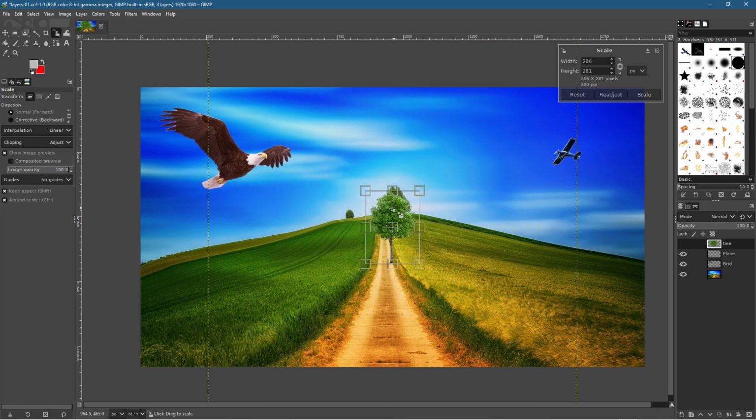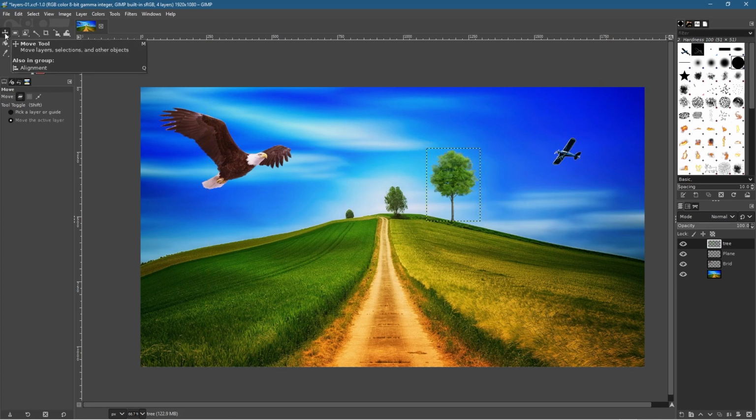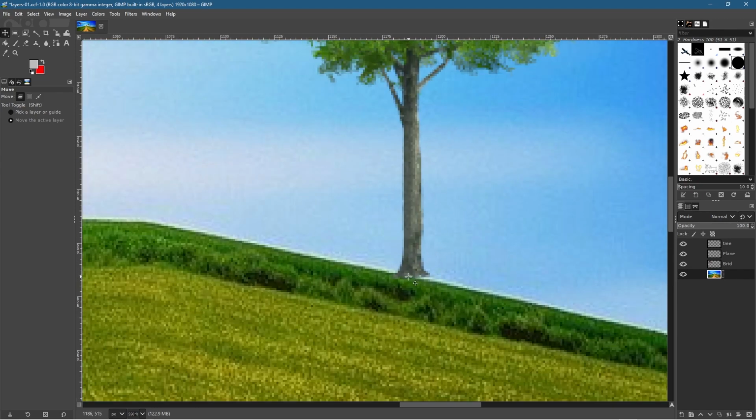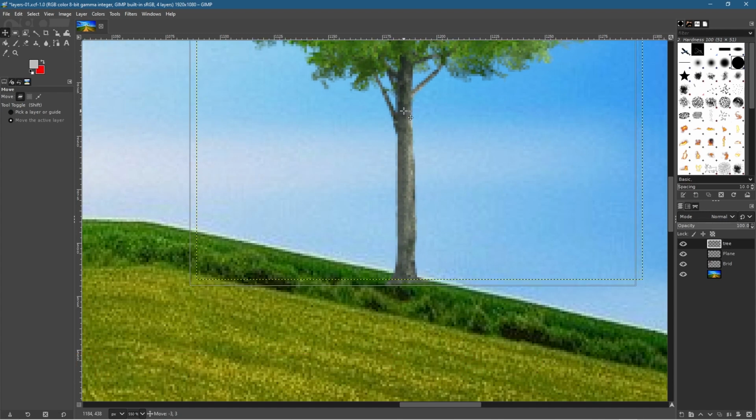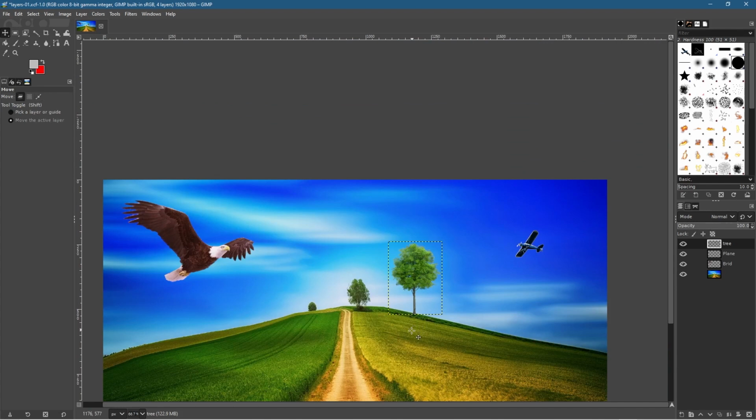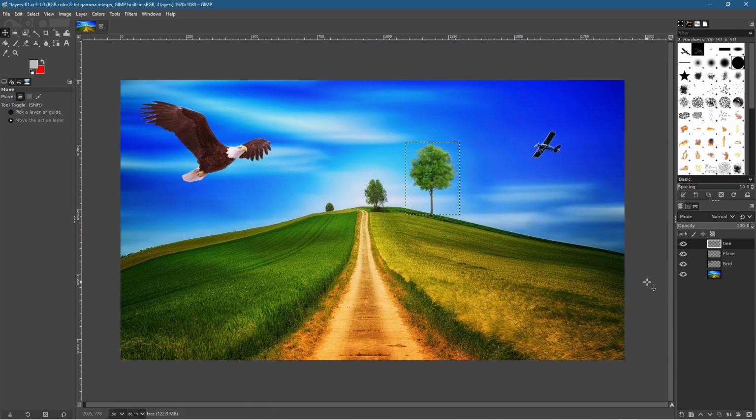And I want this tree, we can grab the middle handle here and drag it so it sits around here somewhere, and we can click scale, and then click on the move tool and click on the bottom canvas, or this bottom image, and we can see the tree. If we zoom in a little bit, it's a little bit off, right? Can you see it's a little bit off? So what we can do is click on the tree, click on the move tool, and drag it down a little bit, and then zoom out, and now you can see the tree there. And we always click on the bottom canvas so we can see everything.